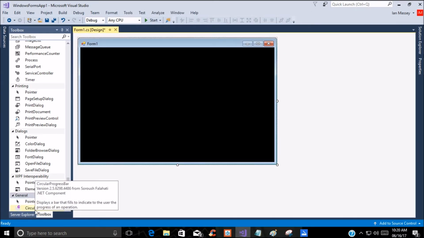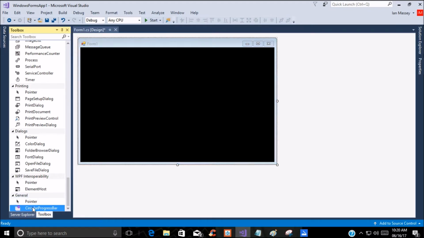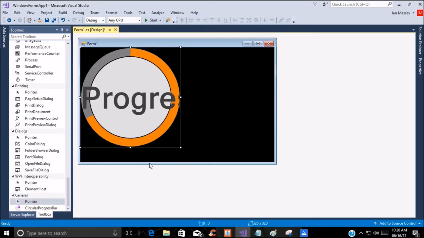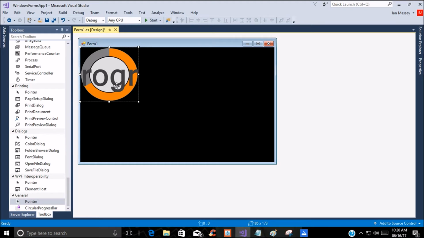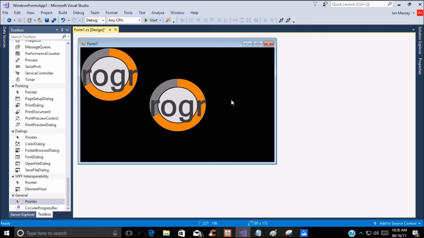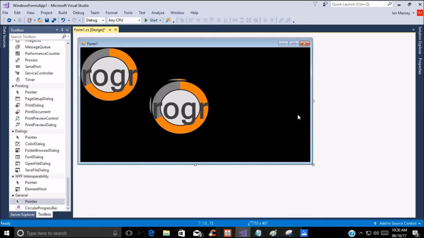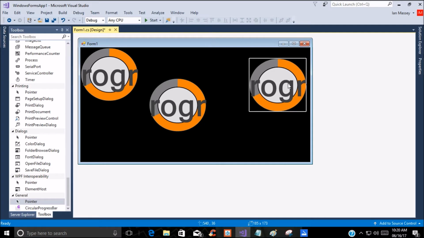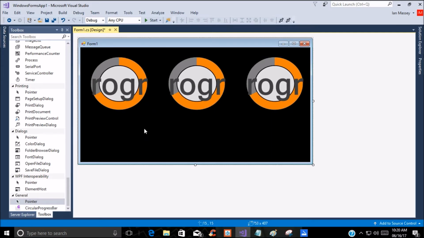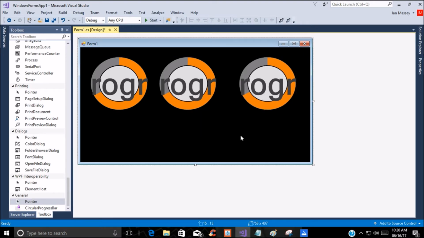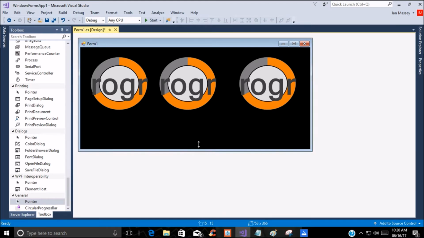There we go. Now what you want to do is bring up 3 progress bars, but don't do all 3 at one time because they'll come up pretty big. So I would scale one down, and then press Control C and then Control V, then Control V. You've got 3 of them, and you just space them out however you want. That looks pretty good. It's not centered, still not centered, but it's good enough.